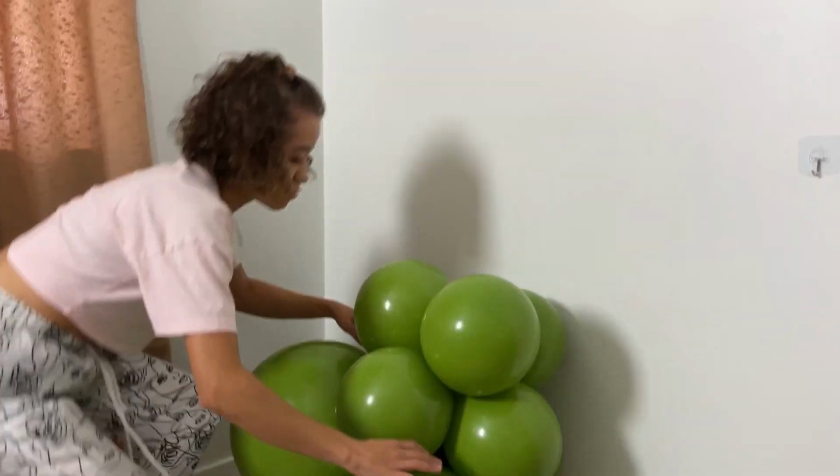Obviously it hasn't been maneuvered around at all, so I'm going to go ahead and just kind of push it to where I want it, move around some of those 19 inches so they're facing towards the front, and just make sure I'm happy with it before I continue on.